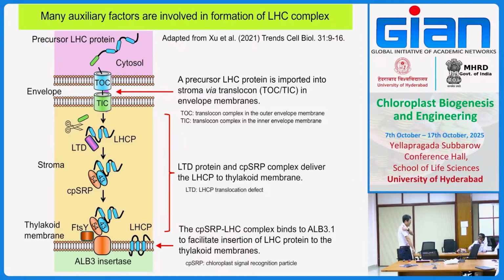Whatever you are showing is the LHC protein in the beginning, the precursor. It comes and enters, to be imported into the thylakoids, right? The mechanism is the same for all other LHCs, probably very similar. Does it change for each subunit? No, I don't think so. It's common. But this is only for the nuclear encoded LHC protein.